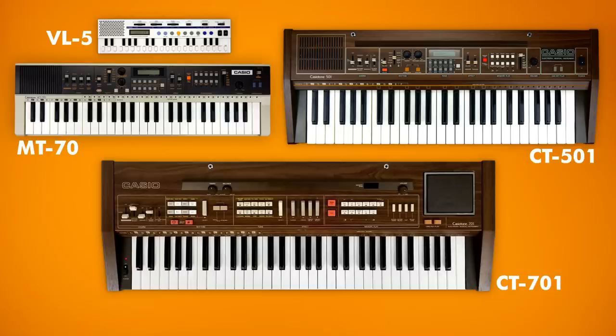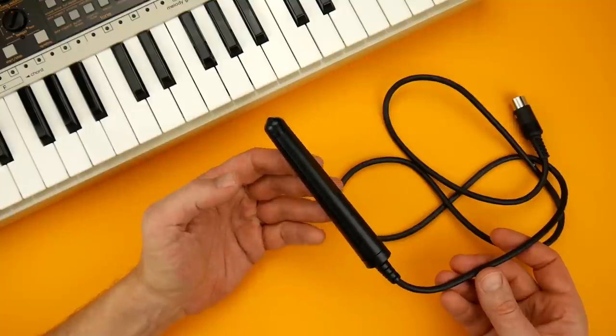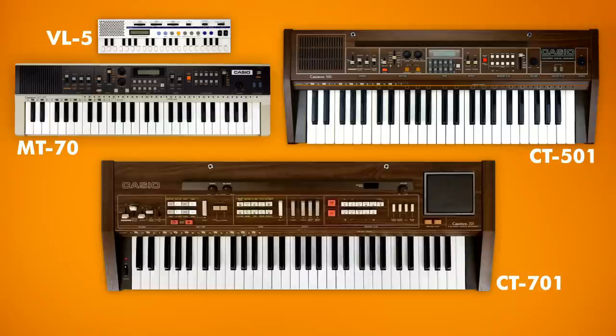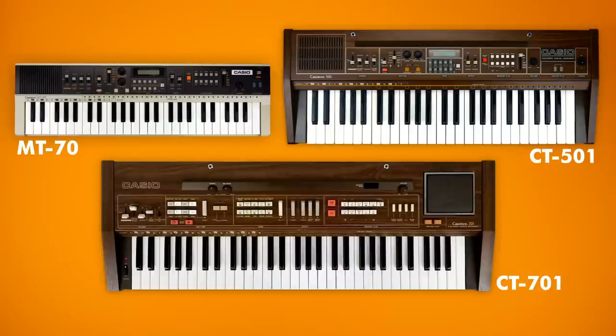The MT-70 is one of only 4 Casio keyboards with a barcode reader pen. This pen can read barcode scores, which are then stored to the internal memory. But what makes this keyboard, except for the VL5, even more special is the fact that they use sine waves instead of the more common square waves.